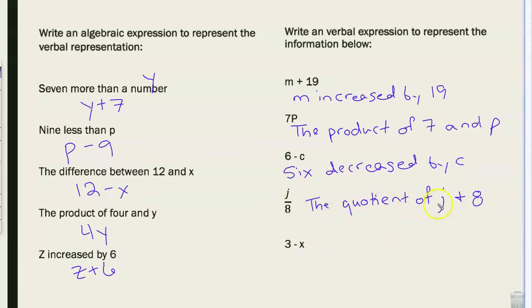And remember that with these, the first goes in the box. So this would be j divided by 8, where j is our dividend, 8 is our divisor. Remember, divisor is on the outside, visor, sun visor. Okay, and this next one would be 3 minus x. So I would just put x less than 3. And there's lots of different variations on these you can use, but here's just some examples.